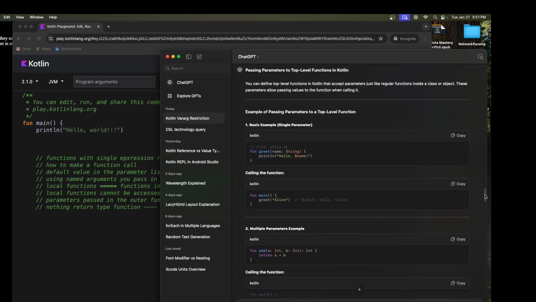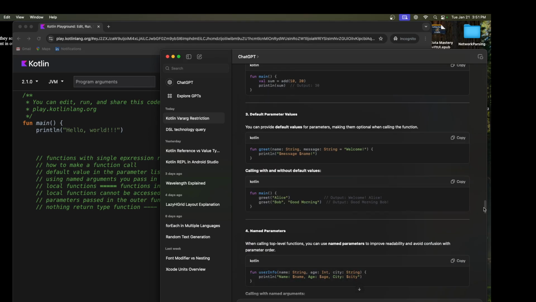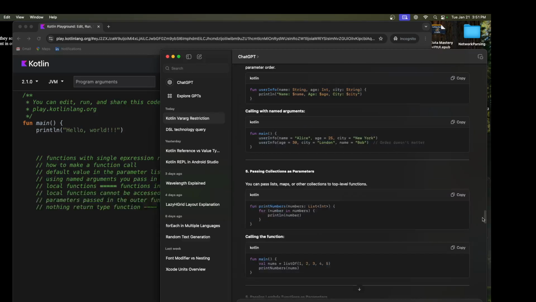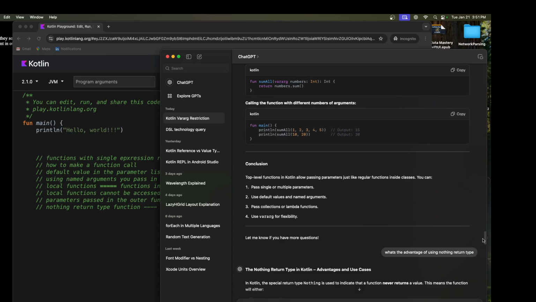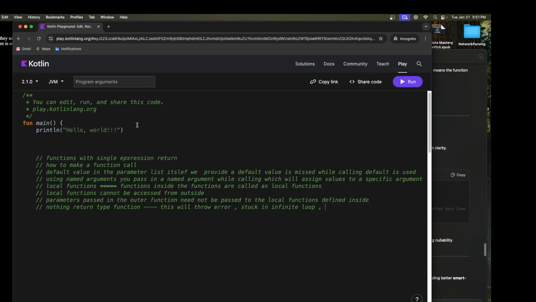There are 2-3 cases, right? It will throw an error, infinite loop, or something which I missed. It will throw an exception, loop infinitely, and not terminate the program.